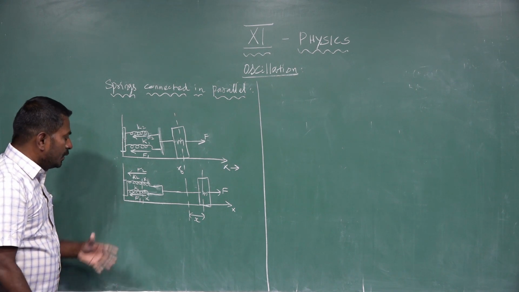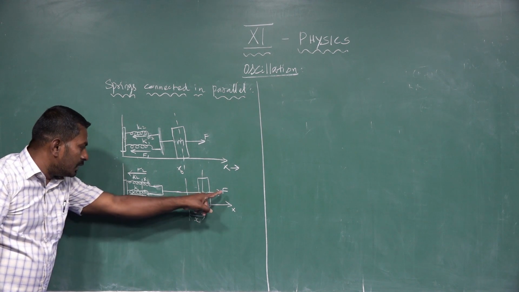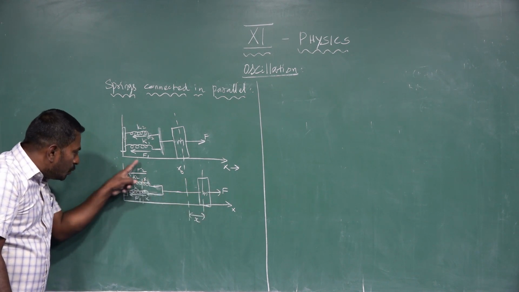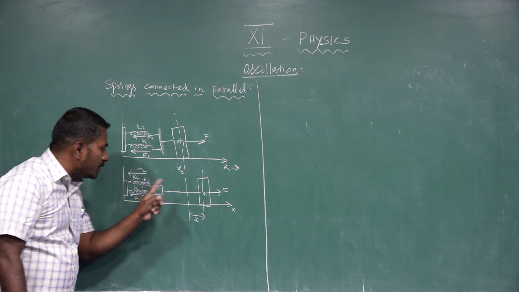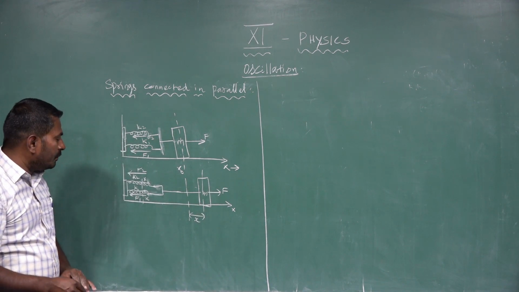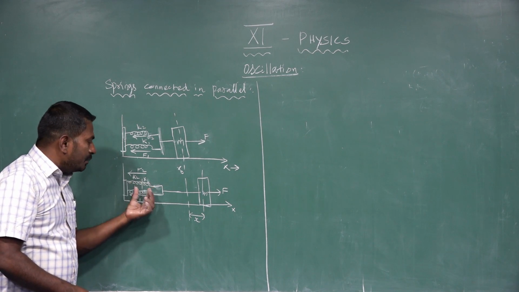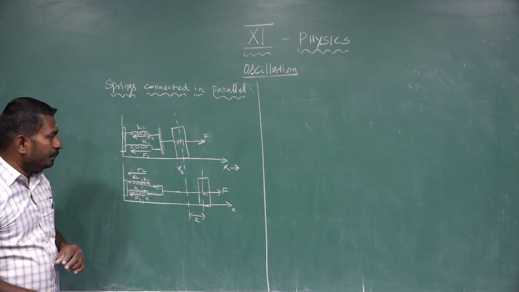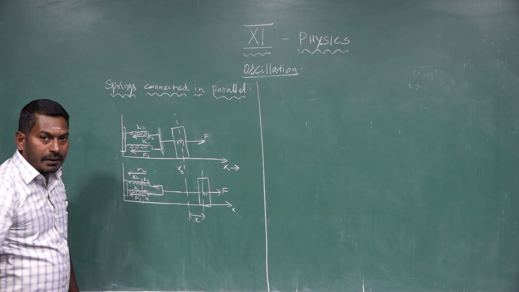We can calculate the total restoring force F developed within the system, which is equal to F1 plus F2, because the total restoring force developed in the parallel combination is equal to the applied external force. Now replace the two springs connected in parallel by a single spring of spring constant Kp. It will produce the same effect as the two springs.